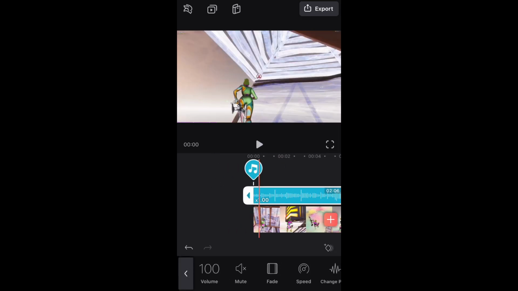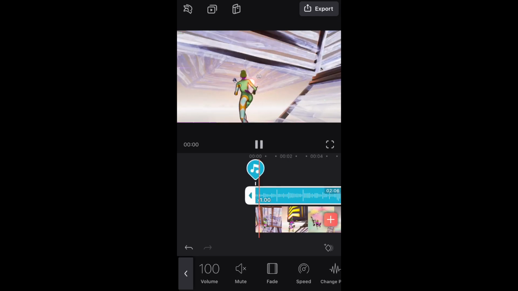Yeah, so I still need more music, so what I'm gonna do is I'm just gonna drag this over, and we can just drag it across the side, and it'll bring back all of the rest of this music. So let's see what this does.